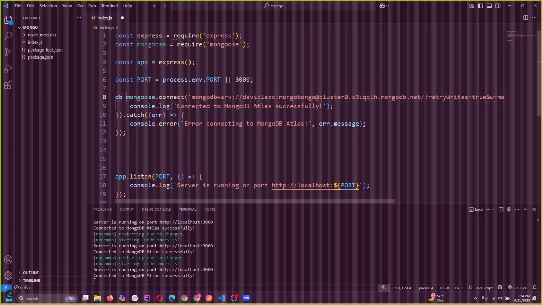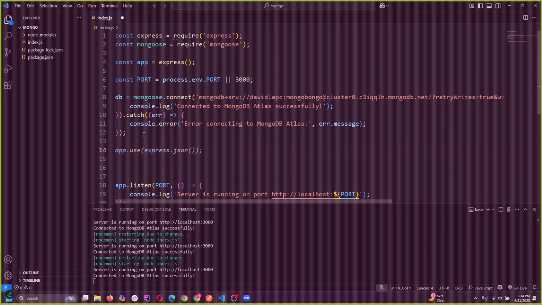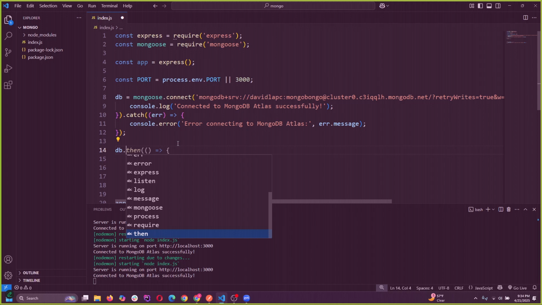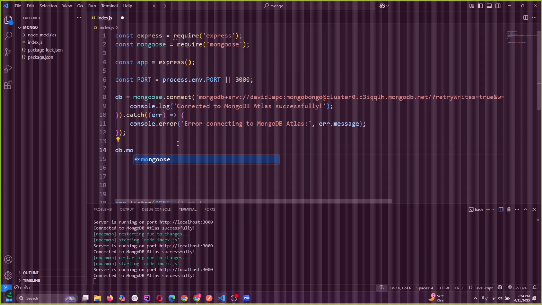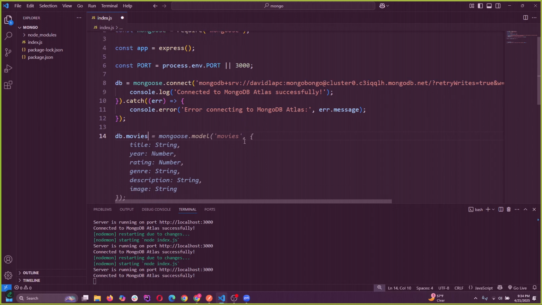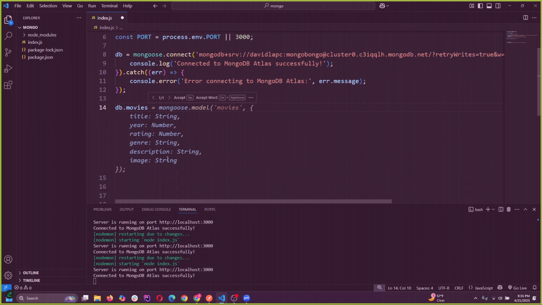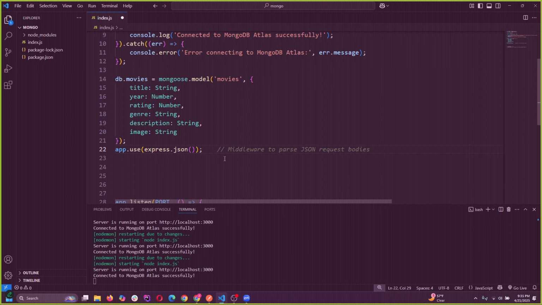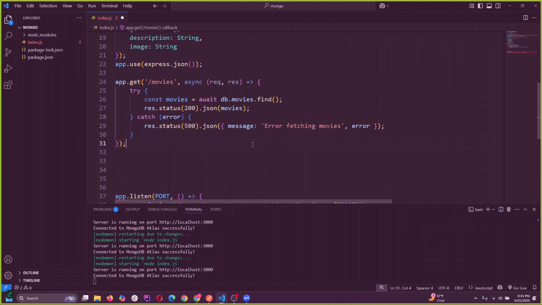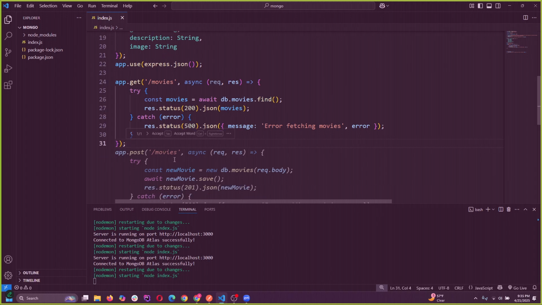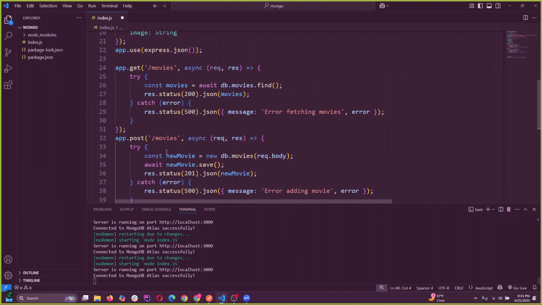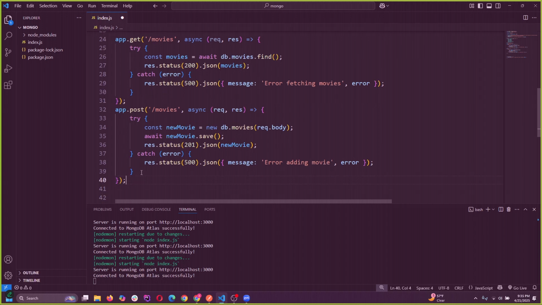Can we do db equals mongoose dot connect? I don't know if that's right. Okay, I'm just letting Copilot add all this stuff for me. I want to see if it'll work.